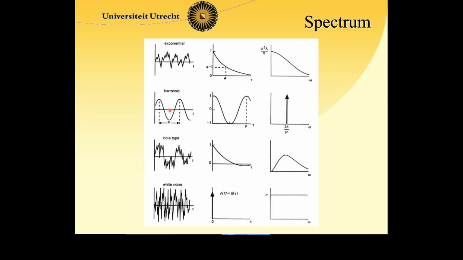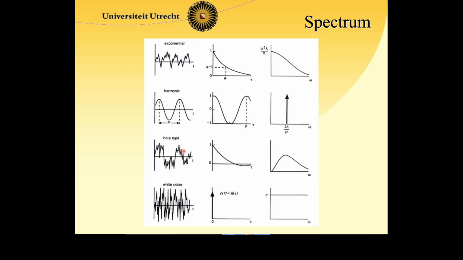Now, so they are coupled. You have a covariance function, and you have a spectrum. If we take, for instance, a time random function, a realization of which is shown here, that has an exponential covariance function, then this is what the spectrum looks like. If you have a deterministic signal that is an exact harmonic, obviously the covariance function has this periodicity, and as you can see, this only has one wavelength, so the spectrum is a so-called Dirac function, so it's 0 everywhere and infinity exactly at the wavelength of the deterministic signal.